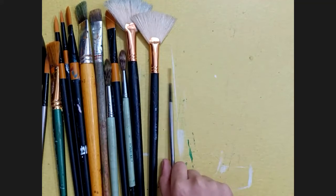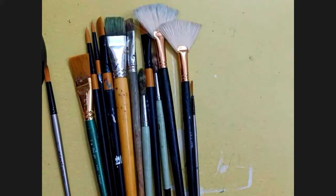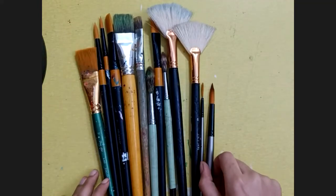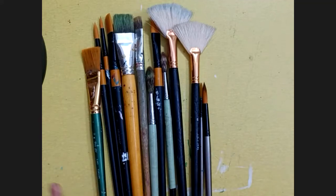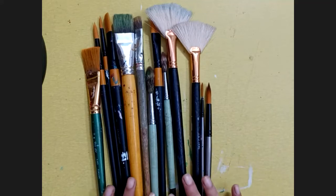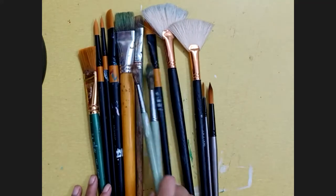So this was all about brushes. We can also choose brushes according to the size of our preferences, what we are going to do, what kind of painting, and what length of brush we need for our work. So you have to choose very wisely what kind of brush is good for what kind of painting. I already told you about flat brushes, round brushes, and hog hair brushes, which are used for oil painting. I have covered almost every kind of painting that can be done using these brushes. We have separate brushes for watercolor, for oil painting, and for acrylic painting.